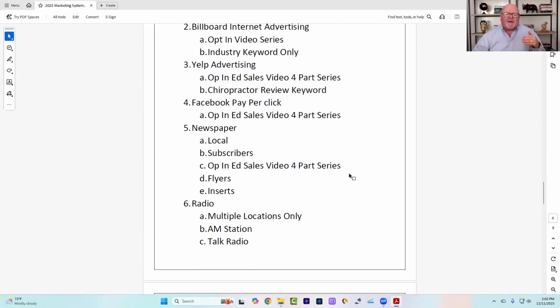And then I wouldn't discount the local newspapers that are online. Now, I'm only going to pay attention to the subscribers, but I would not discount that. The reason is a couple of things. One, you have subscribers, in other words, they're reading it. And the other one is that it's unbelievably inexpensive. And of course, there are rules, like anything, that increase or decrease the effectiveness of an online local newspaper.